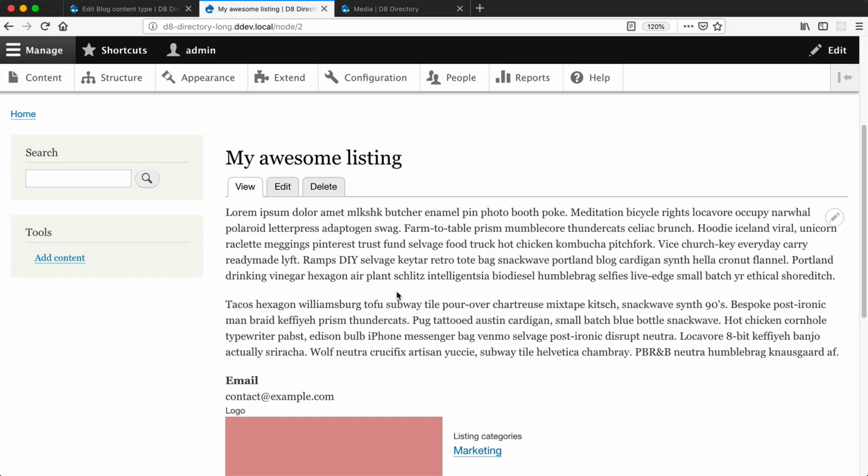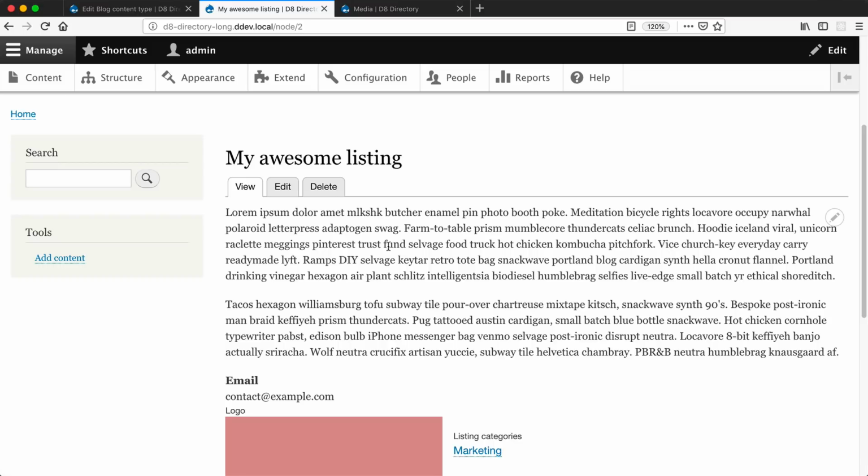You can use display suite, which I prefer. You can use page manager or panels. That's a very heated discussion. People either love or hate panels, but I think panels is slowly getting replaced with layout builder, which is an experimental module in Drupal. And I'm not going to cover it in this long video. I will probably do a separate video on layout builder.